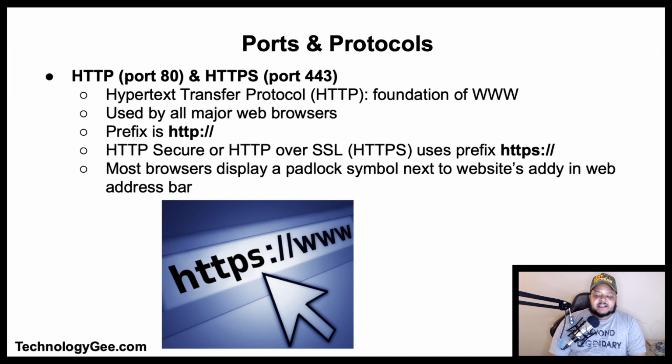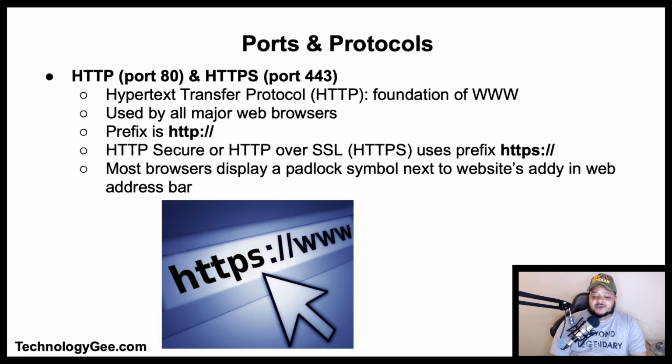Let's talk about HTTP and HTTPS. So Hypertext Transfer Protocol. This is an application protocol for distributed collaborative hypermedia information systems. HTTP is the foundation of data communication for the World Wide Web, where hypertext documents include hyperlinks to other resources that the user can easily access. So for example, by a mouse click or by tapping the screen in a web browser.